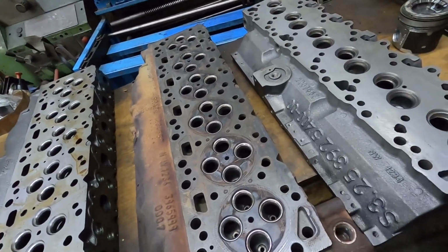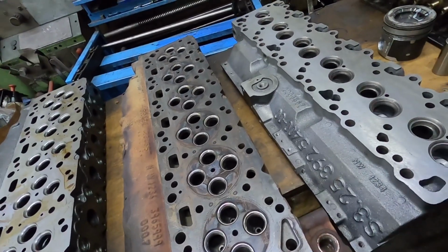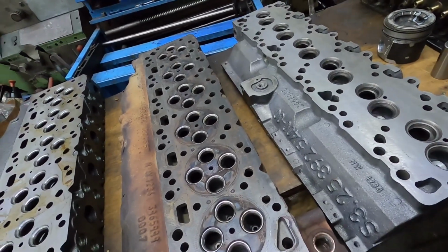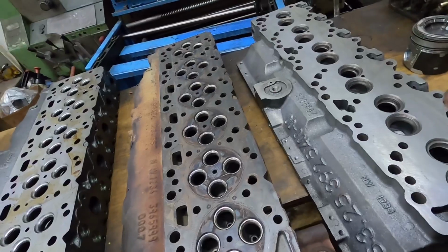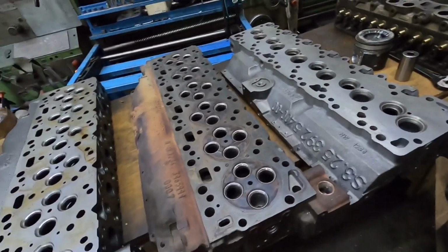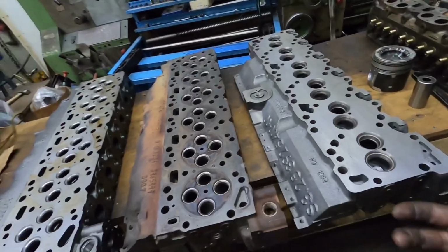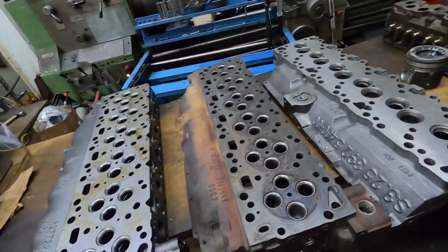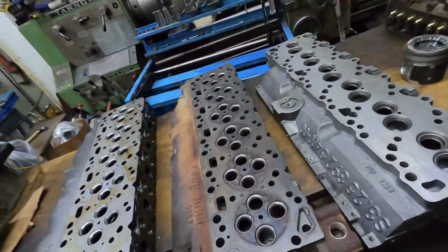There again, the VP44 in our area, or for me anyway, was never a super common thing for me to work on. So not done a lot with those. Even rebuilding them, I've only ever rebuilt maybe a handful of them, because most guys, they're not expensive engines, so they just buy a used engine for the truck if it needs one. Or, you know, it gets a different engine, they put a 12 valve in, whatever.